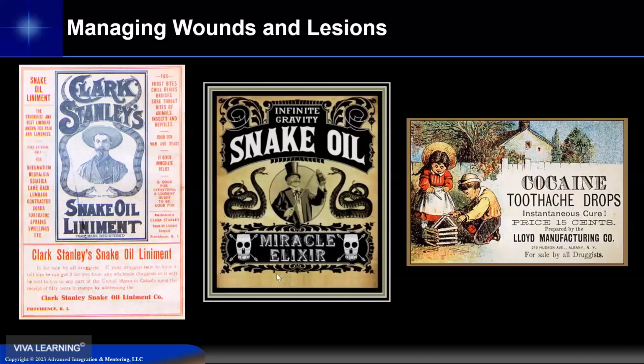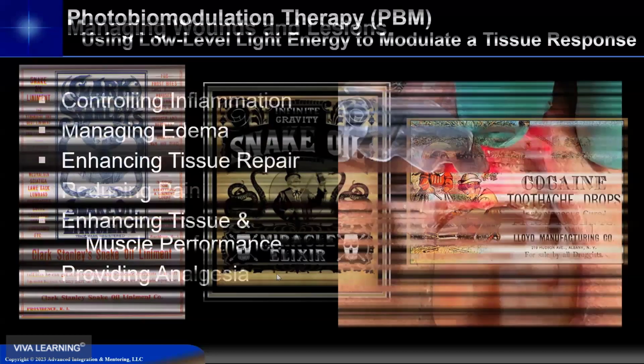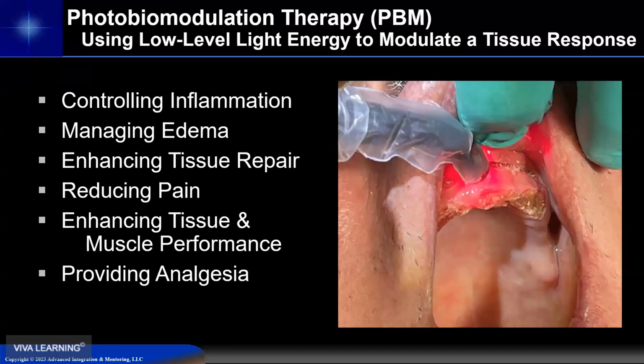So to start off, I want to talk a little bit about a topic that many of you may not be familiar with, and that is photobiomodulation. Photobiomodulation is the use of low levels of light energy to either stimulate or inhibit a tissue response. Again, the goal of this is to control inflammation, which is a primary component of healing, manage the edema, and enhance the repair while reducing pain.